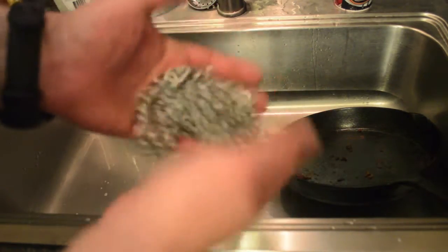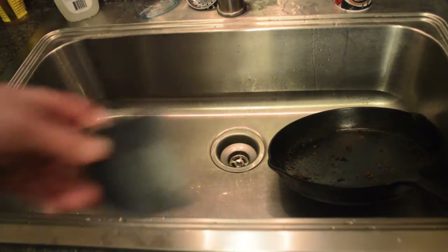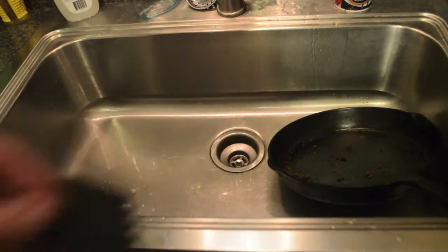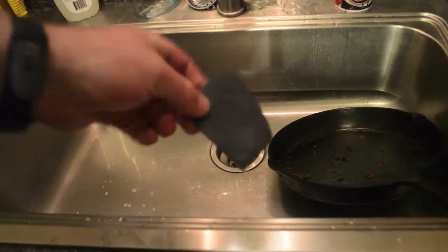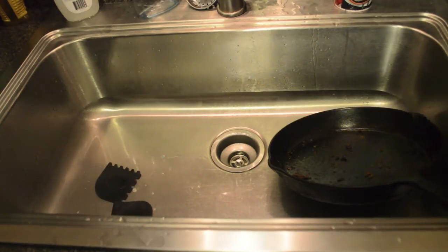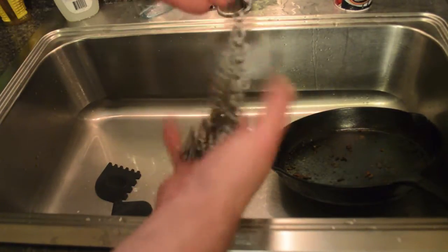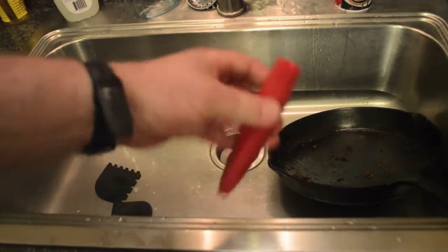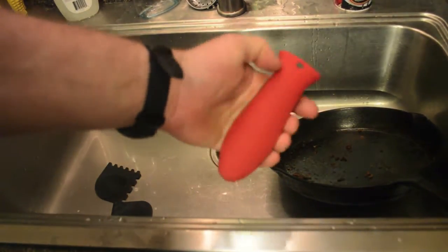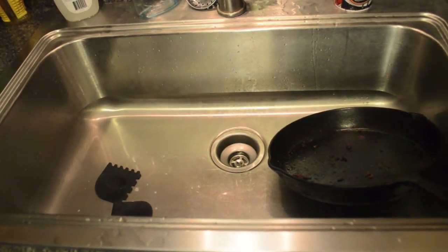If this was all it was, I think it'd be worth it, but it also came with a couple of different kinds of pan scrapers to scrape out gunk and goo in the corners of pans, a suction cup to hang your scrubber on, and a silicone handle for the skillets, which is really awesome.